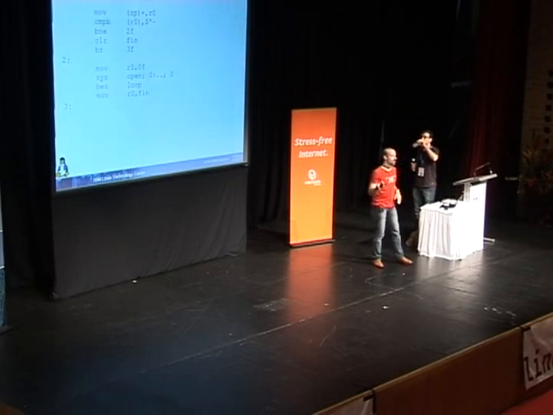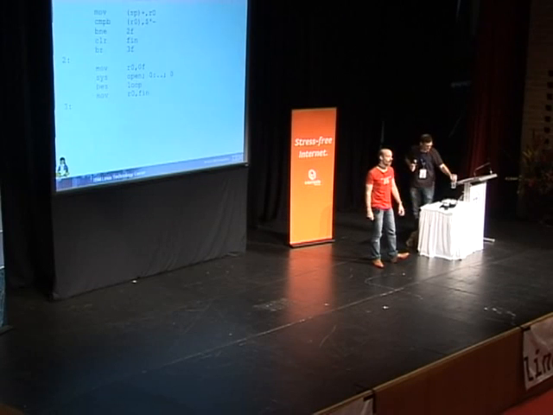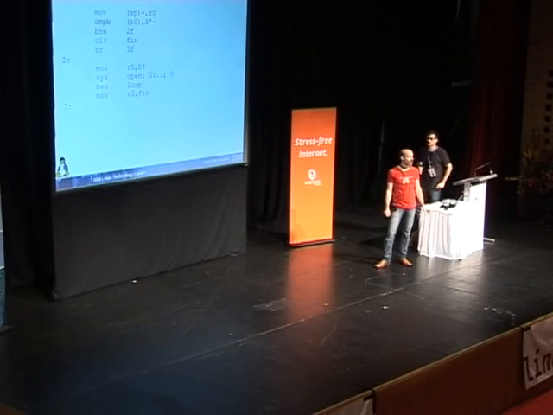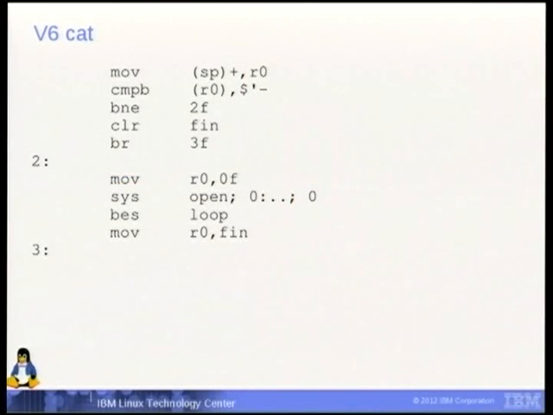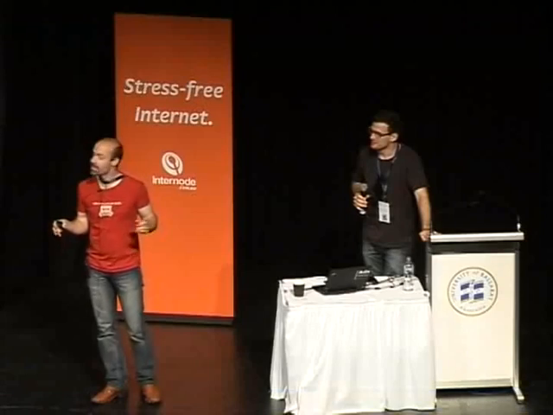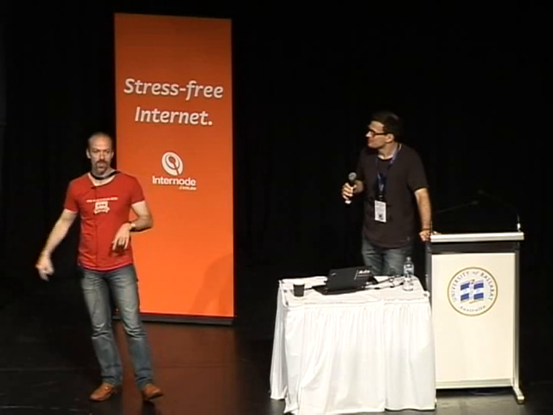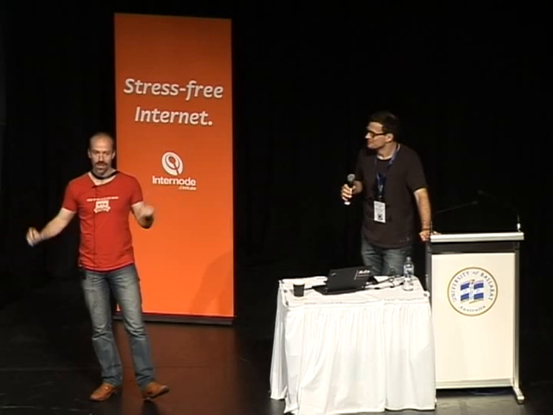Otherwise, it clears the fin location, fin being effectively the variable in which we hold the input file descriptor. So it clears it, so it's file descriptor 0, standard in. There's something weird going on with the syscall there. So in v6, arguments to system calls were inline in the text. So immediately after the trap, the sysopen, came the arguments to open. So you modified the code itself to create the open call.